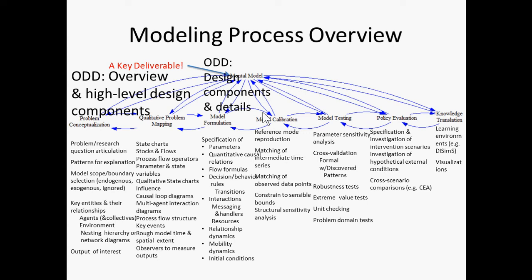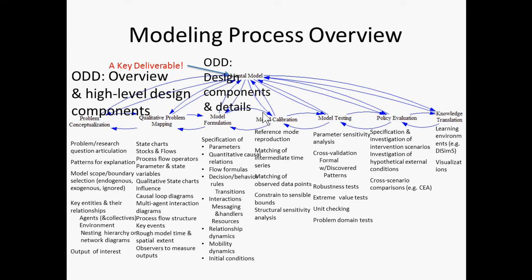There's a variety of steps of model testing, which involve everything from unit testing to testing a model with extreme values, and cross-validating the model against data that we have recourse to, but which we didn't use in earlier stages of the process. We didn't use it to put into the model. We didn't presuppose it in the model, but instead we want the model to predict it, to match it.